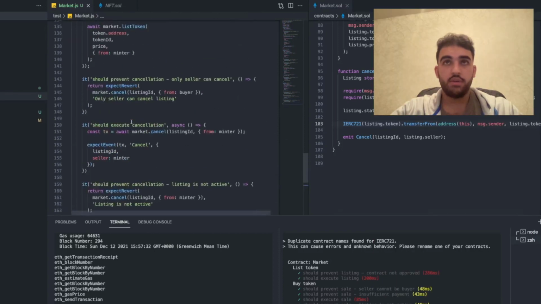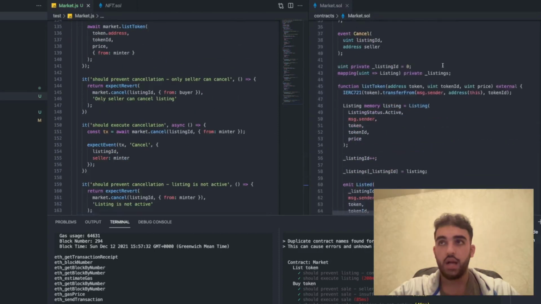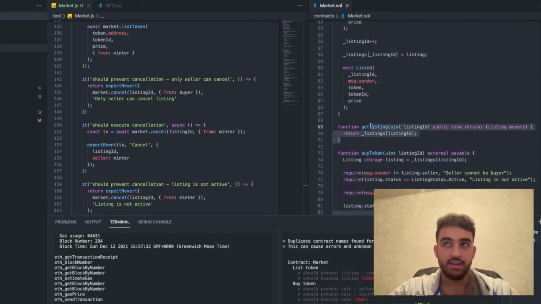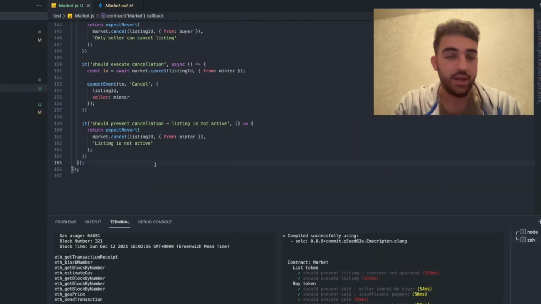Now, there are still several things that you could improve. For example, you could add a few unit tests for get listing. But now you know what to do, so just play around. I think that helps a lot, just playing around. And also, as I mentioned in my last video, once these contracts are deployed, they can't be changed. So if you make a mistake or there's a vulnerability, and if your app has become quite popular by the time you find this out, it could end up being quite expensive for you and your community. So make sure that you test this out properly before people start using it. Try to study as many popular contracts as possible, learn about some of the common attacks, and try to just make sure those aren't a problem.